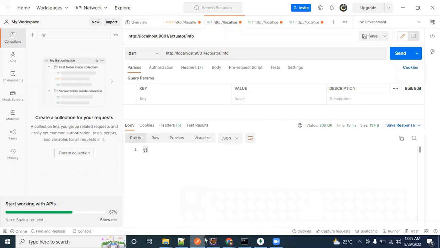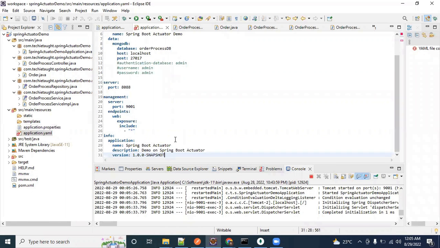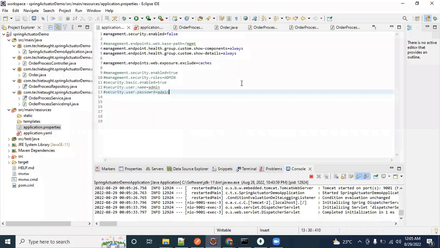Information is nothing but the information about your application. You can give your static information here like this, or you can read it dynamically, which you can try here as well. But let's see why this information is not printing. For that, you need to add one configuration. I will add it in the properties file.